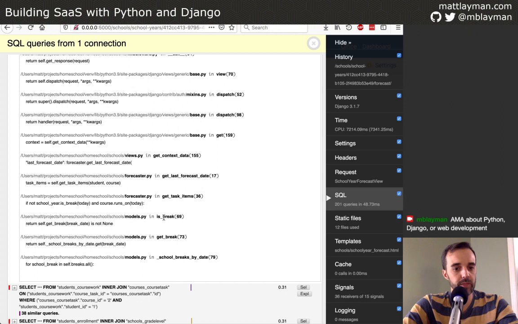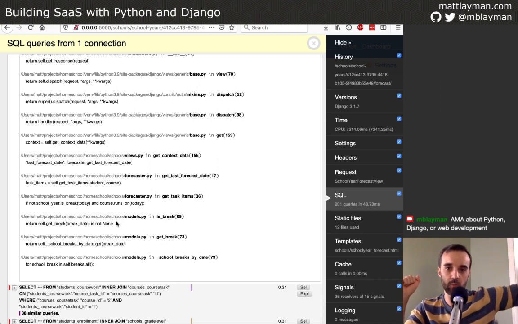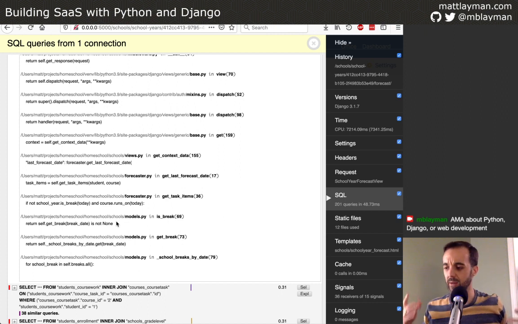So this Boolean is break method actually has a lot behind it. It needs to check the breaks, and before the breaks, there's a cache that gets created for every school year instance. So the first time you ask, on that request, what breaks are available for the school year, and breaks in this context is like vacation days. When are you going on holiday with your family? And it needs to be able to answer that. So rather than answer it one at a time, I took the approach of just saying, give me all the breaks and let's shove them all in a dictionary and cache it for that school year instance.